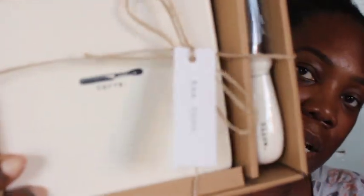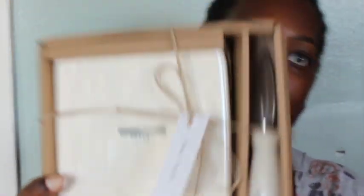I found this little cheese board and knife set — it says 'Serve' and the knife says 'Slice.' This was $9.99 for the set. My mom also got me a set, but I'll have to show that when she comes — she's coming from New York and has a few items for me.